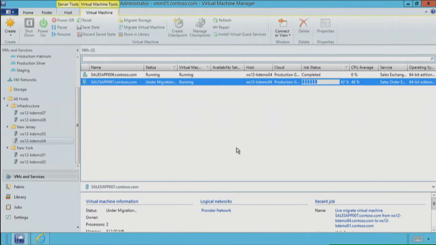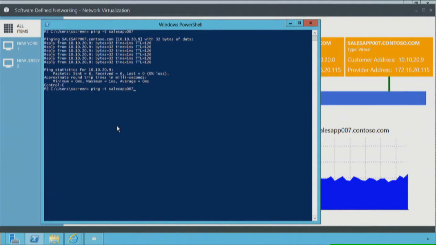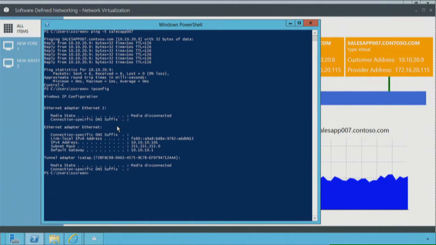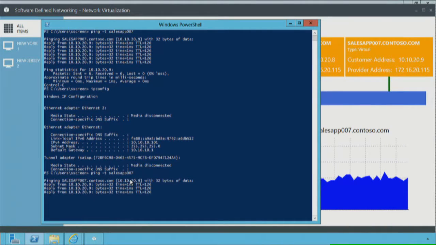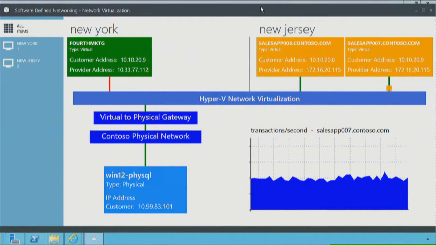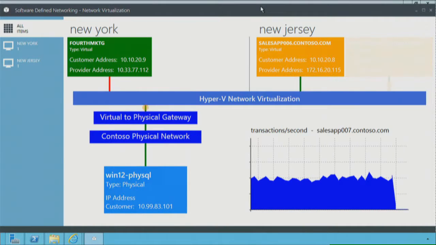And over here, what you can see is that this tool is similar to that other tool. It's a tool that we created internally, but it allows me to access that network. So my configuration right here, if I do ipconfig, I'm running on a local machine that's on a 10.10.10 network. You can see it right here. But what we're doing is accessing this 10.10.20 network, Sales App I/O, and that's on 10.10.20. So that's where it's going through the physical network virtualization gateway to the virtual machines up in the Hyper-V virtualized network, and then it's being migrated over.